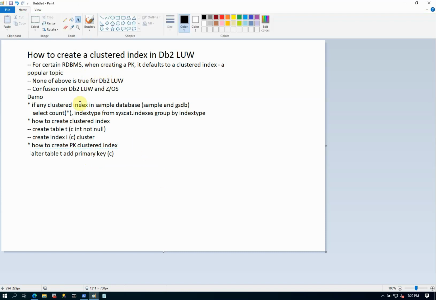Anyway, this is something that may be important in the real world, because to support a certain query you might want to add a cluster index. It also helps with reorg, because if you define the cluster index, when you run the reorg the data will be ordered according to the cluster index.